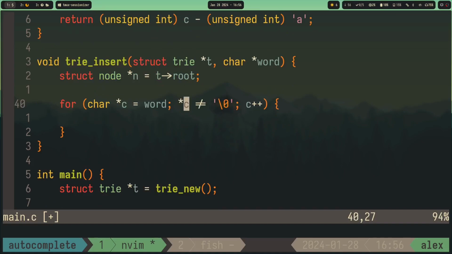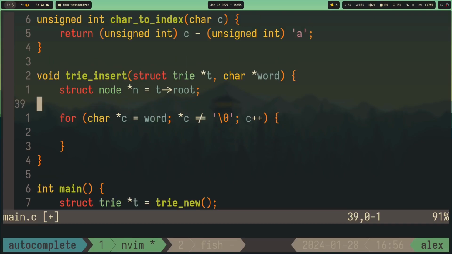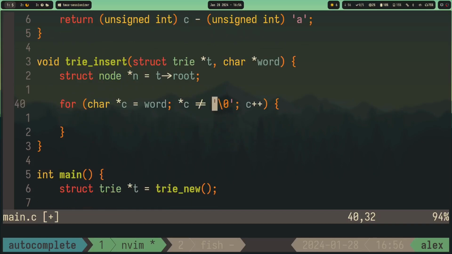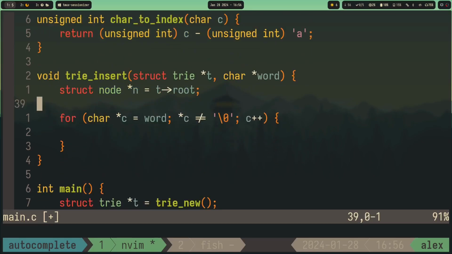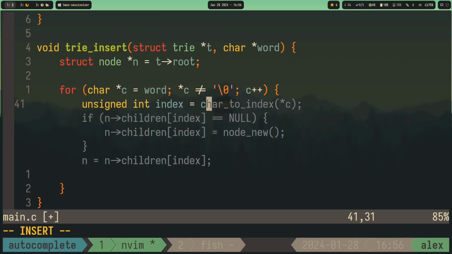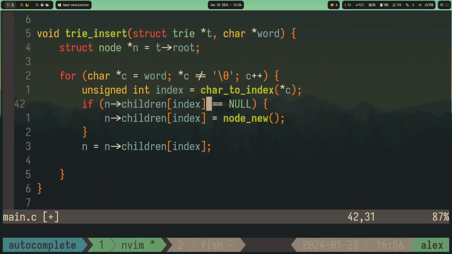So if we reach the end of the string, it will be a 0, okay? And if we dereference c now, we are gonna get the character from the string that we want to use. So we can define here an unsigned int index and call this, okay?